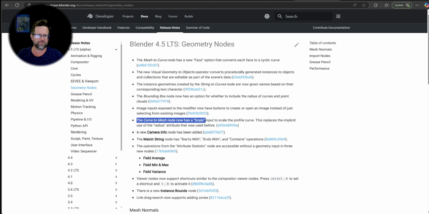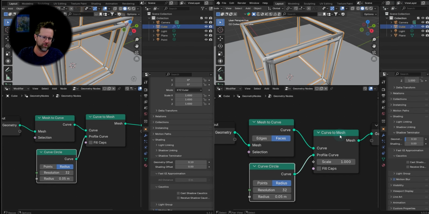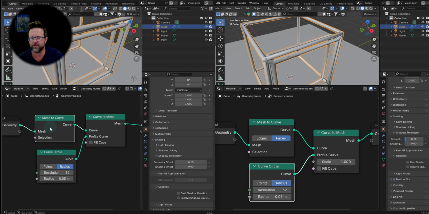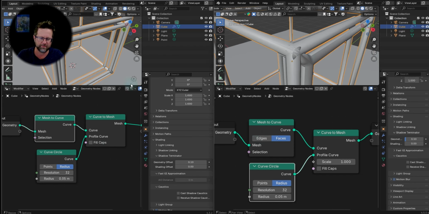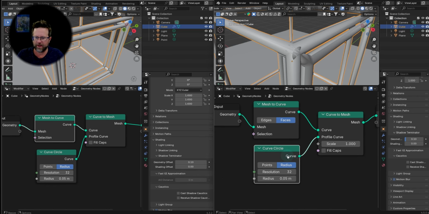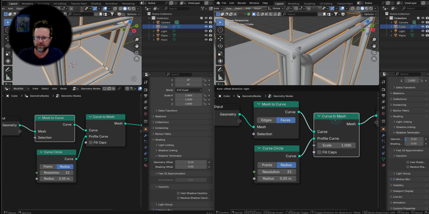Let's check it out. Blender 4.5 alphas on this side and on the other side, I think if that's pointing the right way, you've got Blender 4.3. So the mesh to curve node has the selection here, but did not have the edge and the face enum selection, which is good. And now we've got a big change as well on the curve to mesh.